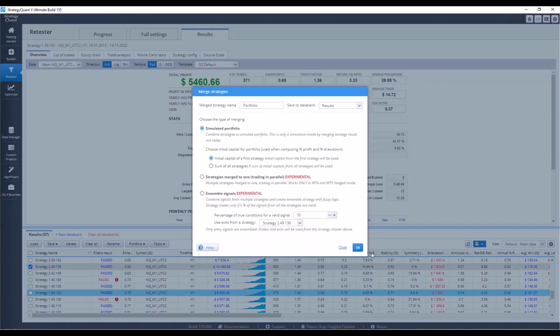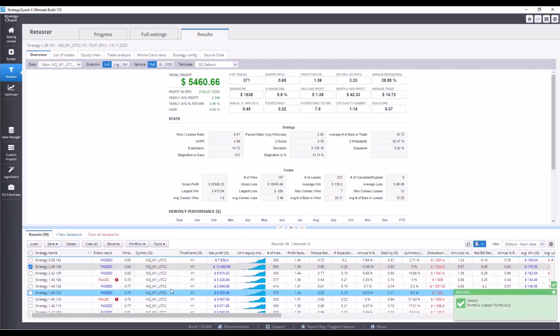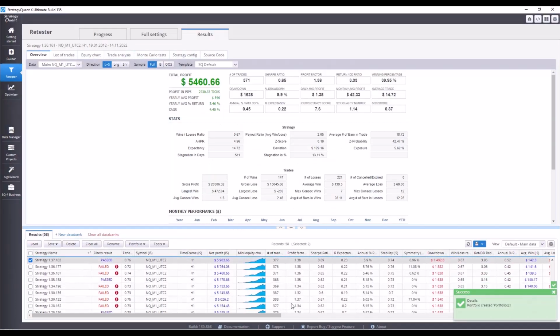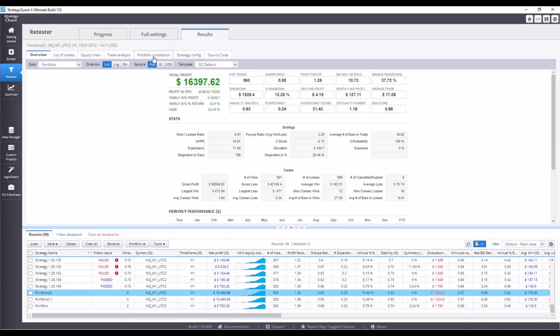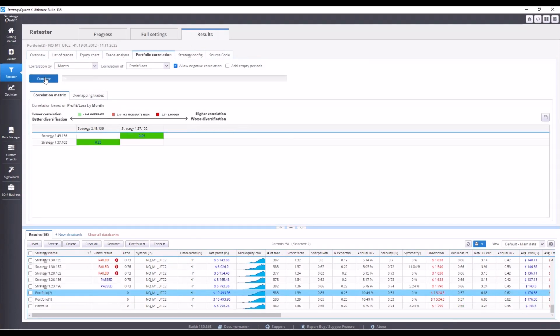I open the portfolio, go to the Portfolio Correlation tab, and click on the Compute button. You can see that the correlation is very small and the strategies complement each other well.